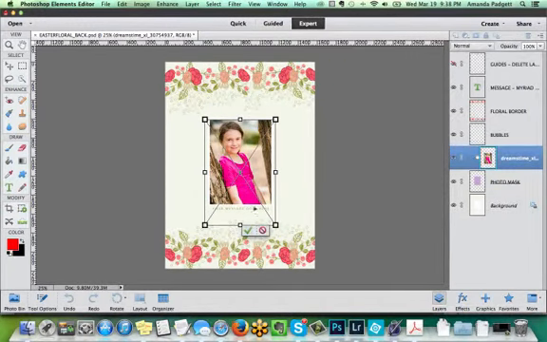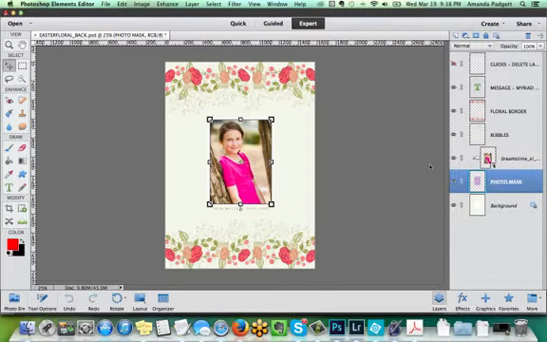But notice that my picture is well below the opening, but I'm okay with that because I really want a larger picture and not have her be so small. This is a stock photo. It's not my child. Okay, so we can see what that looks like. There we go. I like it.